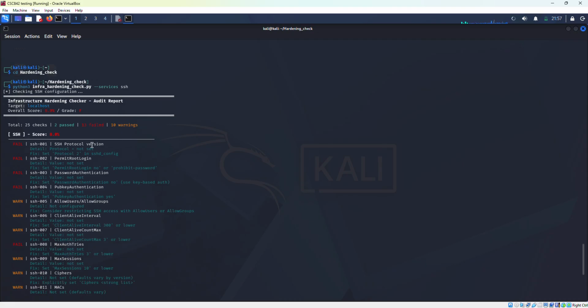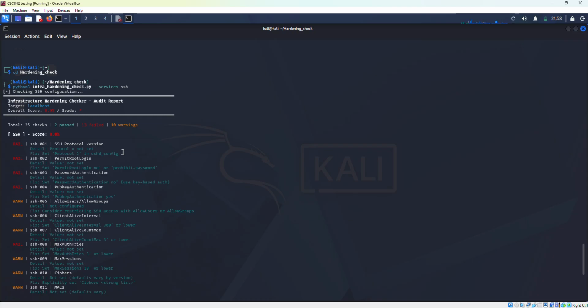Why? Let's review. Here, the SSH protocol version wasn't set. Mind you, I set up this Kali Linux and didn't configure anything, so SSH is just the default settings.